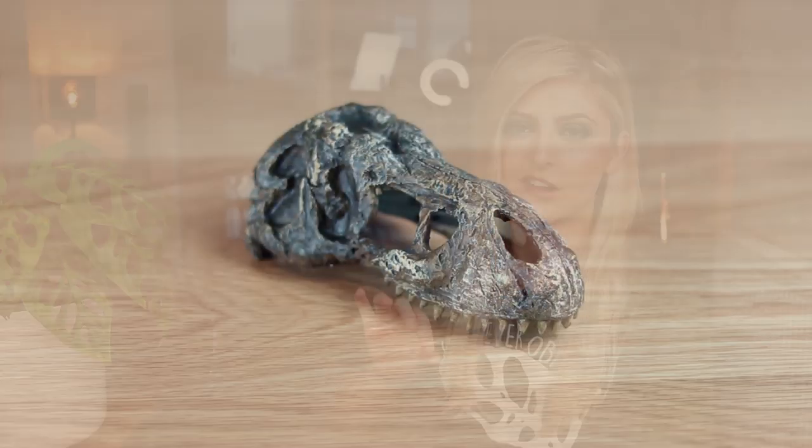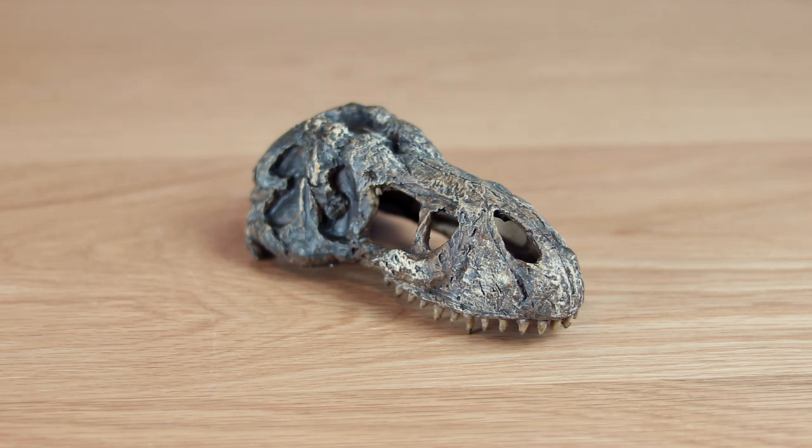Which is fair enough. Except also, if you think about the head of a T-Rex, now stay with me, I realize this is a bit of a stretch, but if you think about the skull, the way that the eye sockets are and just generally the holes in the skull, it kind of reminded me of an obliqua. So I was like, okay, let's do some kind of Jurassic Park terrarium-esque kind of thing. So that's what the T-Rex head is for. Now stay with me because honestly, I think it's going to look brilliant.